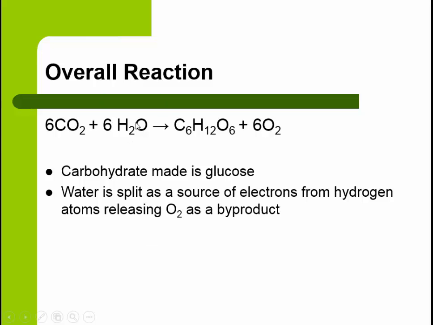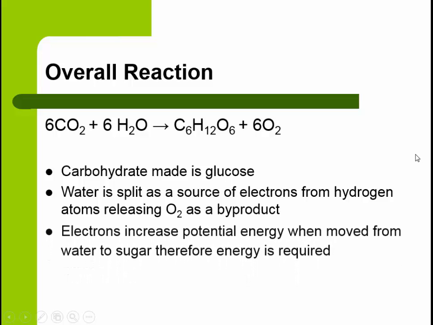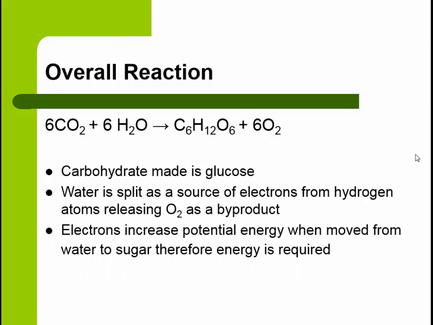So we're actually splitting the water here to get the electrons from the hydrogen, and then that's going to leave this oxygen to reconnect with itself, and that's how we're going to get oxygen as a byproduct. So electrons increase potential energy when moving from water to sugar, and therefore energy is required.